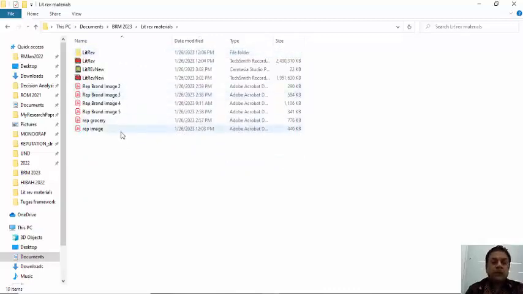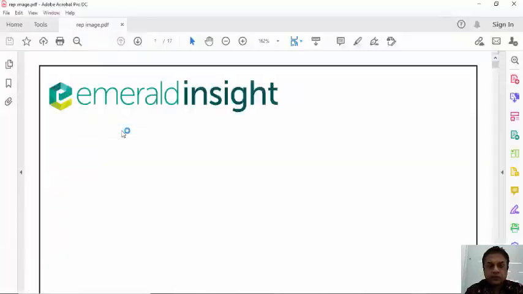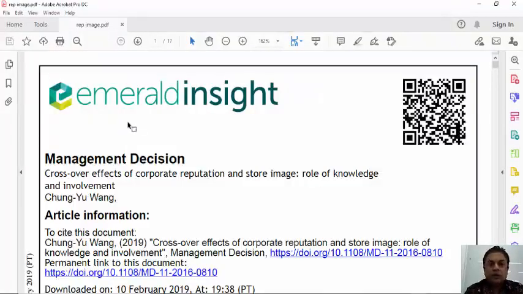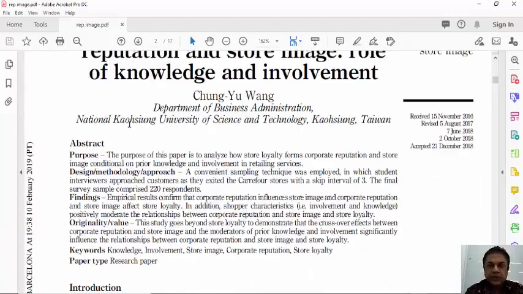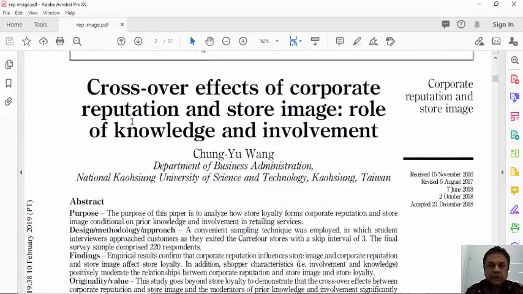Yeah, there you go. So, let me open one. Okay. Since we need the definition, the importance, and the measurement, let me show you the content of the paper.